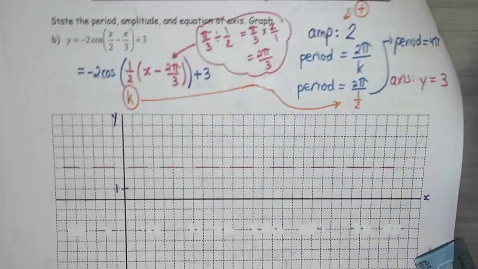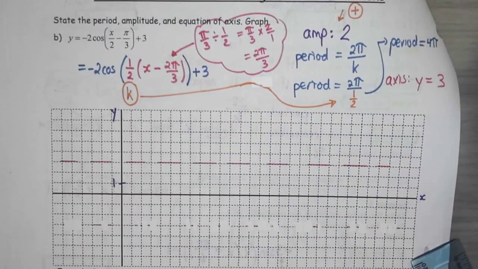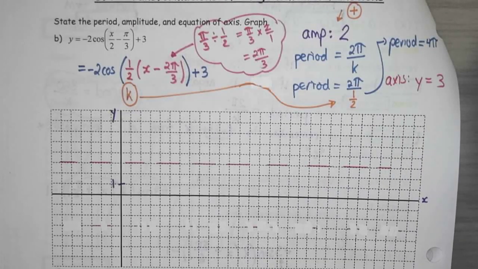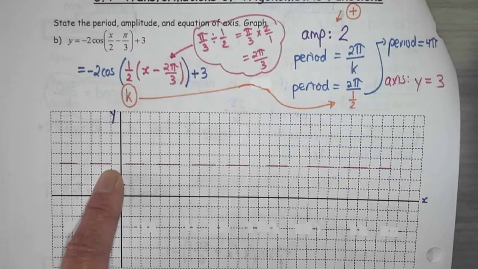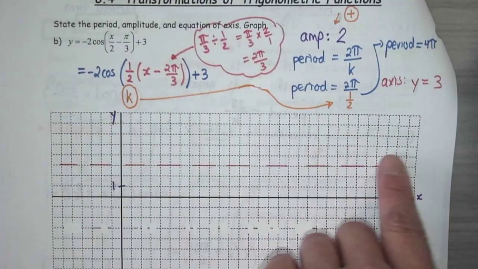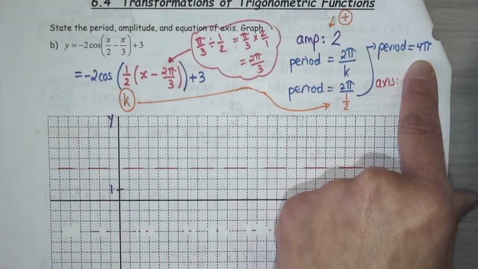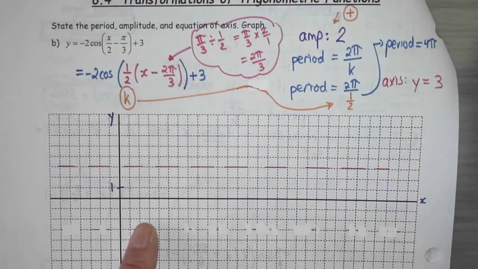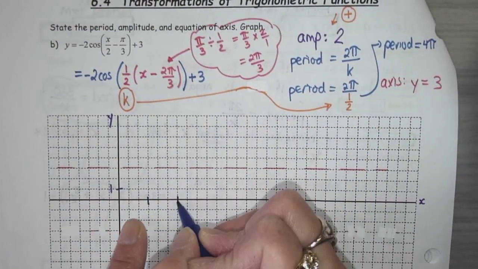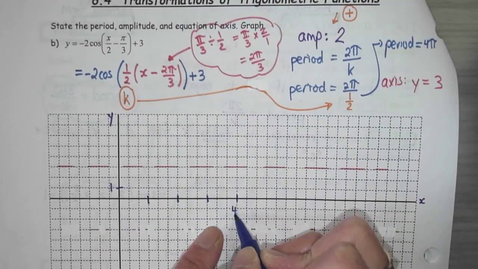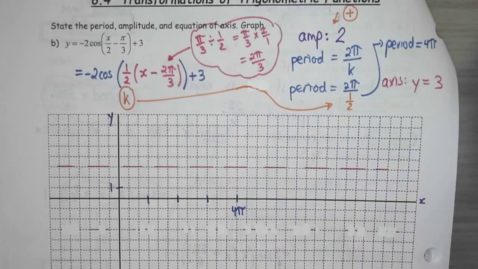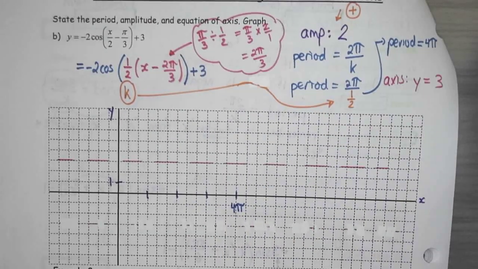All right. You don't have to label it. You don't have to show it. Okay, absolutely don't have to. I'm just doing it for myself. I need the scale, so I have the 1, so I know that's 3. What's the period? 4 pi. The period is 4 pi, so I'm just going to go ahead and do this, and I'm going to go every 3, and I want quarters, 1, 2, 3, 4. This is 4 pi. There you go, 4 pi.